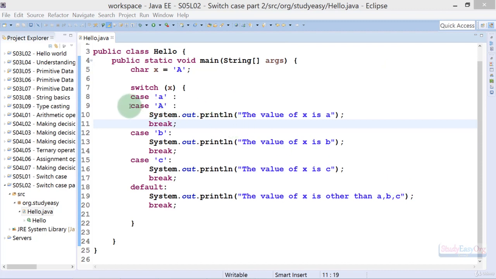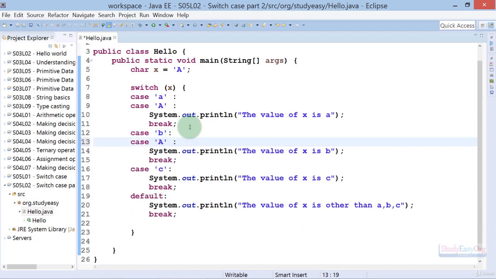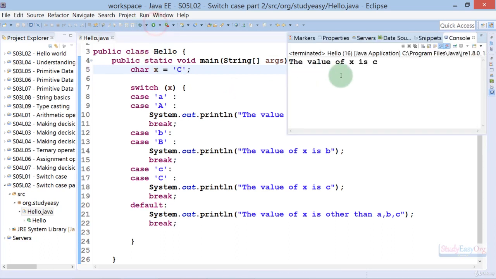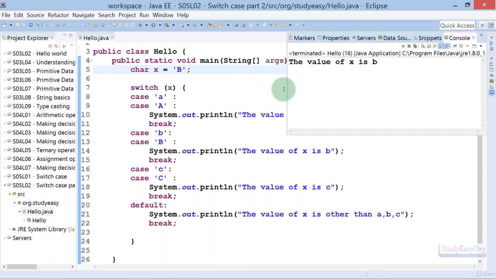Alright, so let us also do similar changes for case B and C, and here are the changes. Let us also update the character values. Alright, so now we have the valid cases for small case abc and capital case ABC. Let me also execute and show you everything is working properly. Let us quickly check the case for capital C, whether it is working or not. So everything is working properly, and I suppose the concept is clear in your mind. Now friends, we can also create cases based on string, and that is something which we will check in the next video.